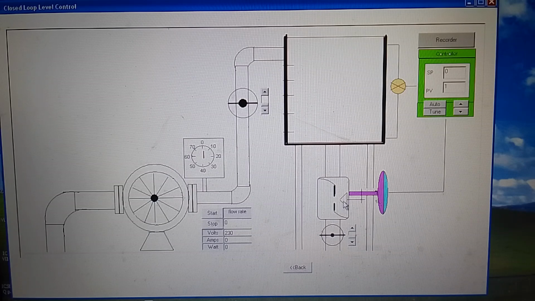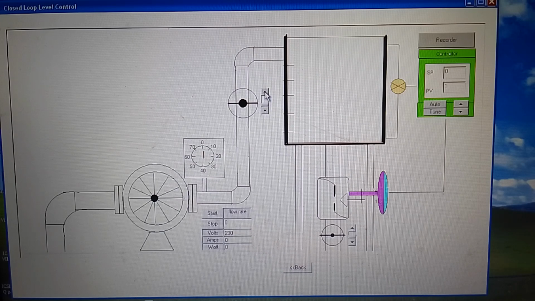So power is applied to close this valve. As the level increases, you have to increase the flow out by decreasing the power, which means more liquid will go out. Similarly, when the level is lower than the set level, you apply power to close this valve. This way you can tune it properly. So it is a reverse acting mode.